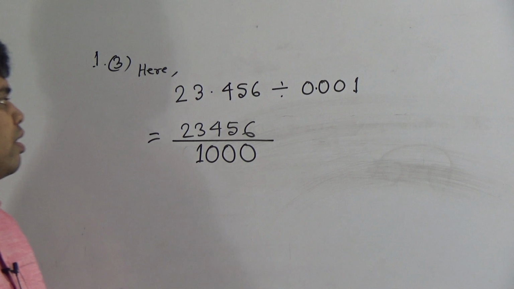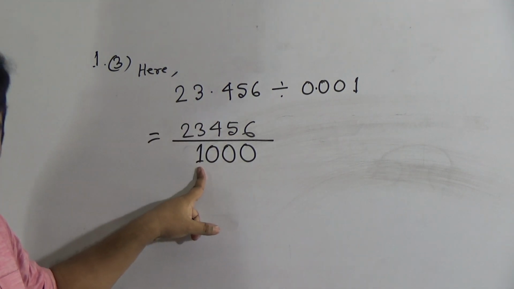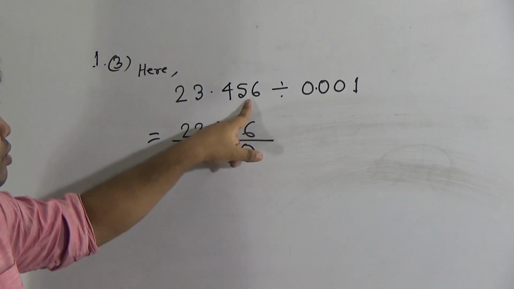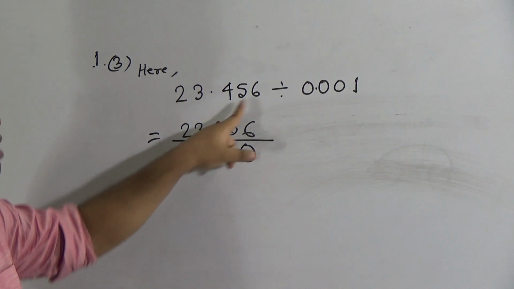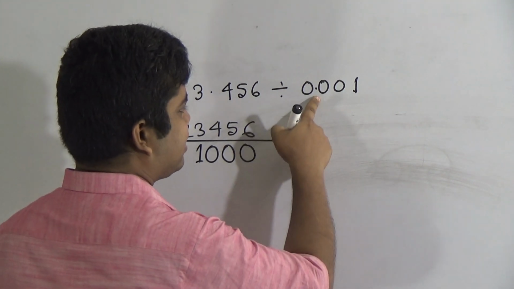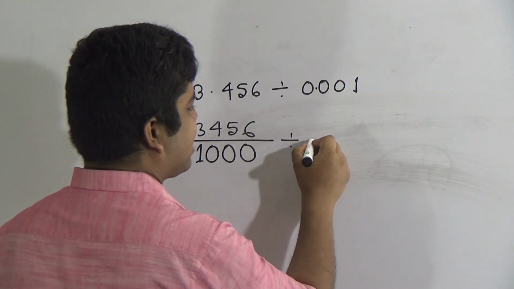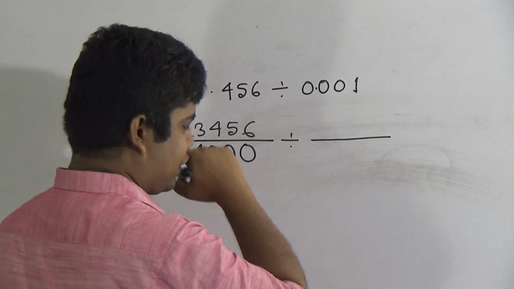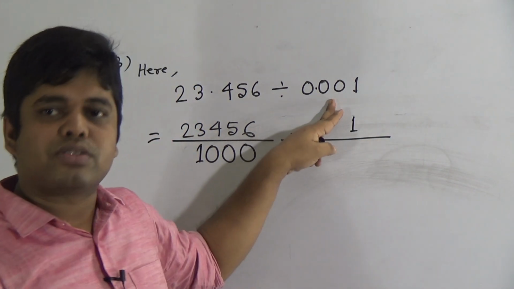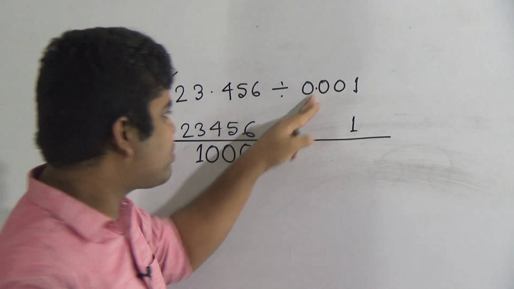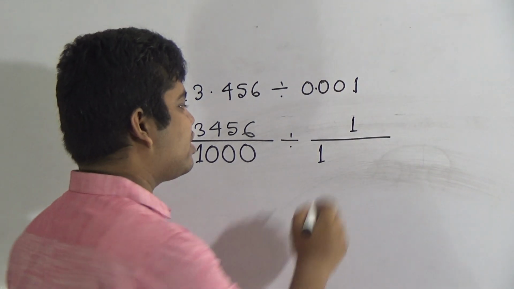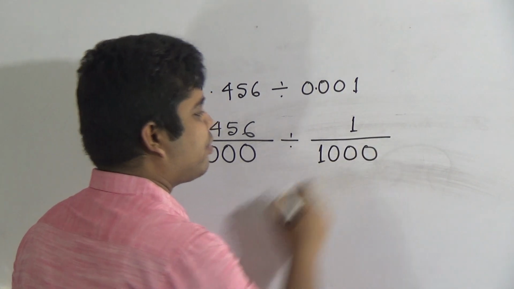I hope you have understood. So for this point I write here 1, and as after point there are 3 digits, so I write here 000. If there are 2 digits, then I write 00. If there are 4 digits, then I write here 4 zeros. Okay, then division sign is there. After that 0.001, that means at first we write the number without point. So I write here 1. Why 1? Because the left 0 has no value. So I write here 1. And for this point I write here 1. And after point how many digits? 1 2 3. So for this 3 digit I write here 3 zeros. I hope you have understood.